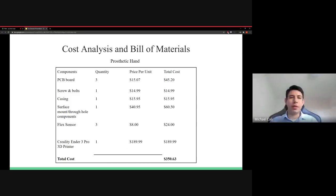Through our research, we have conducted a build estimate of the cost of functionality for all the components. We estimated it to be around $350, with the most expensive portion being the Ender 3 3D printer. The inclusion of this was because we do not have access to 3D modeling fabrication, so we included it. However, in the event that we do come across a 3D printer, the price would come down exponentially.